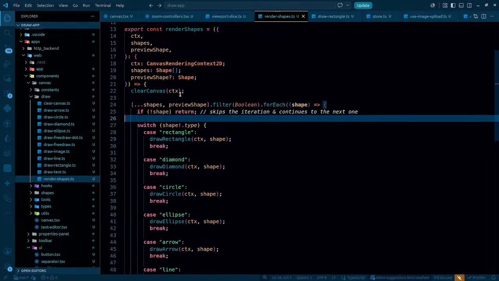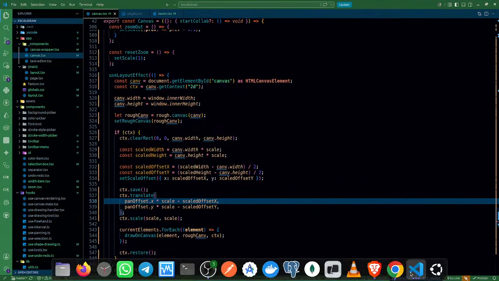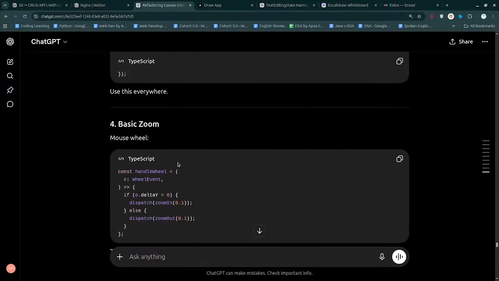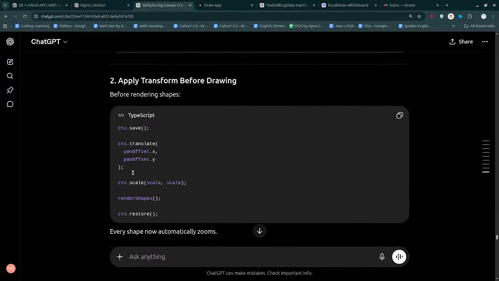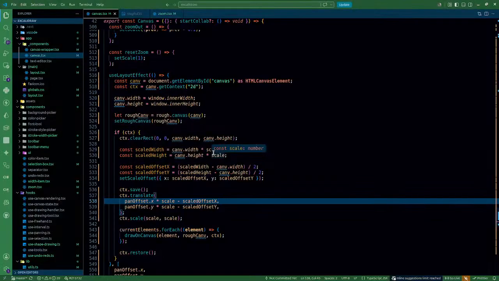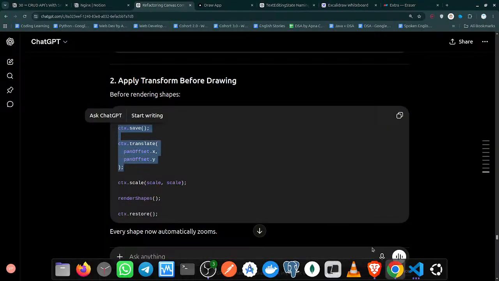So everything actually starts from here. We have the context, so whenever we start drawing, and then we have to render shapes. So even before that I have to get it done. Wherever I'm calling this render shape, I cannot decide how many places I'm actually calling it, so it's better to do it inside render shape only.